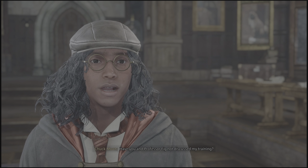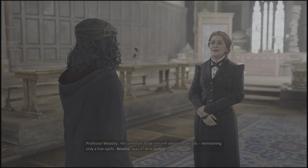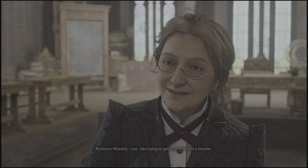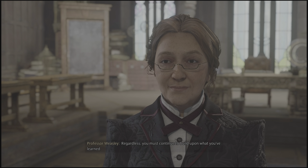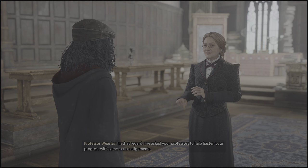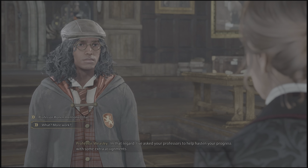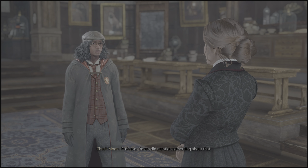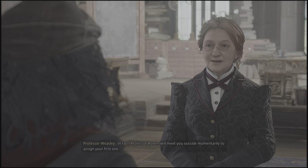Have you and Professor Fig not discussed my training? He continues to be reticent about the details, mentioning only a few spells. Revelio, was it? And Lumos? That's correct, Professor. I see. Like trying to get a sonnet from a Streeler. Regardless, you must continue to build upon what you've learned. In that regard, I've asked your professors to help hasten your progress with some extra assignments. Professor Ronan did mention something about that. In fact, Professor Ronan will meet you outside momentarily to assign your first one.